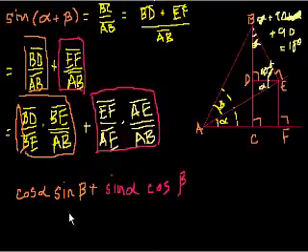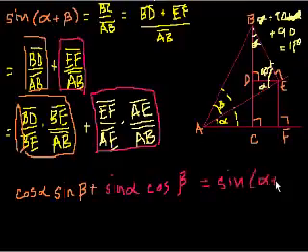I think we're done. This is, to me, fairly mind-blowing. The sine of alpha plus beta is equal to the cosine of alpha times the sine of beta plus the sine of alpha times the cosine of beta. What's neat about this is that it came out in this nice symmetric formula, right? It's not this big hairy thing. You might have even guessed it. I just find it very neat. We went through this big convoluted proof with this big convoluted shape, but we got this nice symmetric trig identity out of it. So hopefully you found that amazing as well.